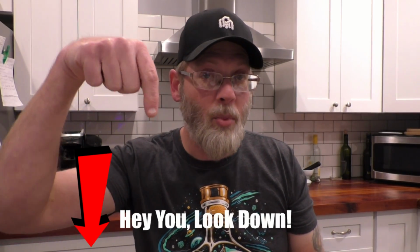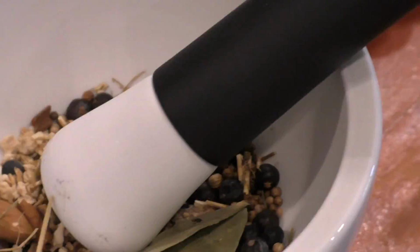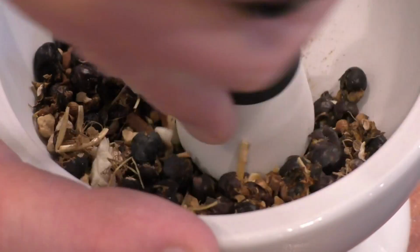And the next thing we need to do is pick a recipe. Brewbird's video, she's got a link to an ingredient chart that gives you ranges for ingredients and what kind of flavors they contribute to your gin. So I just thought about what I was aiming for and picked my ingredients accordingly. I'm gonna just go ahead and point down here so that you check the video description for the recipe. I think I've got 10 or 11 ingredients in my recipe. The recipe down in the video description is going to be for 1 liter of high proof spirit.